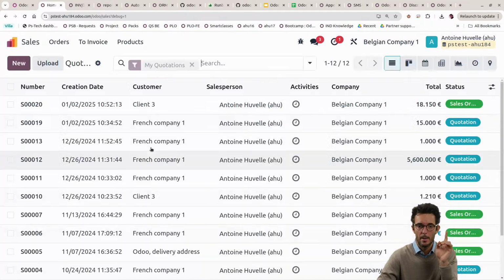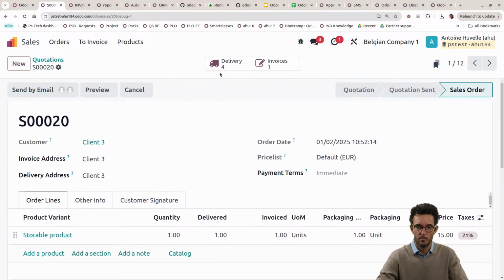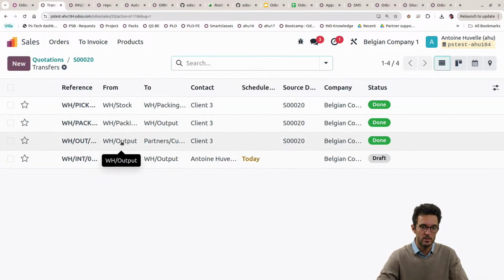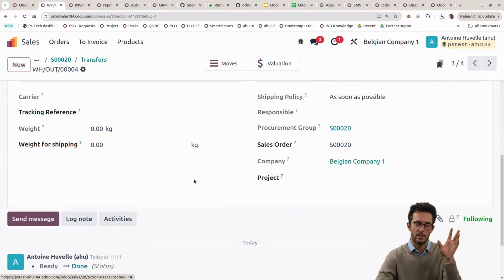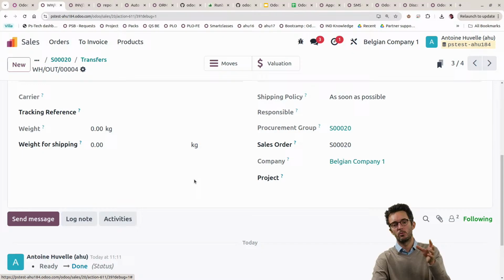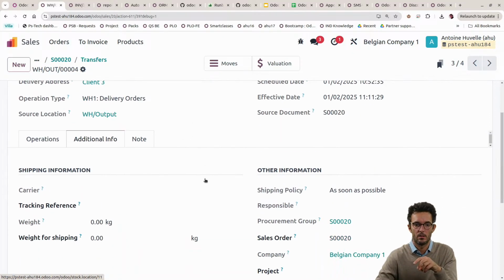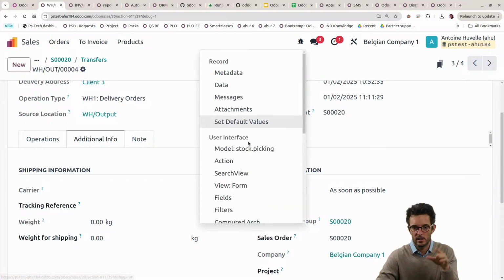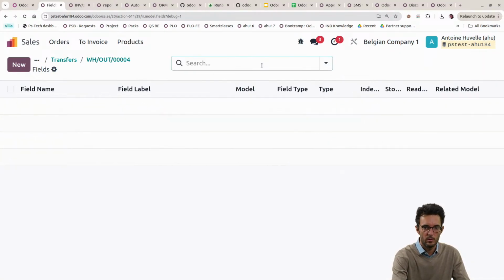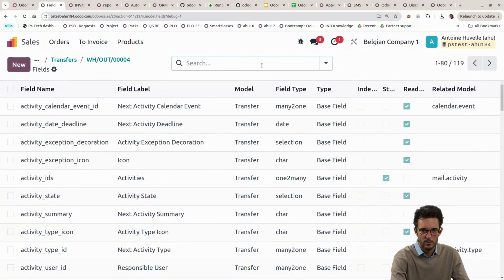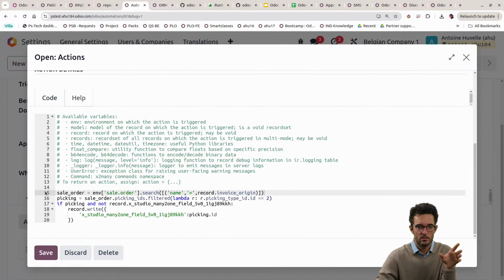Going back on the sale order, maybe the information is there the other way around. It is there from the picking itself. We see the invoice, or we see some other information that could be helpful. I doubt it, because we created a picking before the invoice, and usually when we create a picking before an invoice, we are not going to mention the invoice after in the picking. I can check that and quickly have a look at the fields that we have here. Did we have something about account or invoice? No, so I think it's better that way. Not perfect though, but that is just the cherry on the cake.